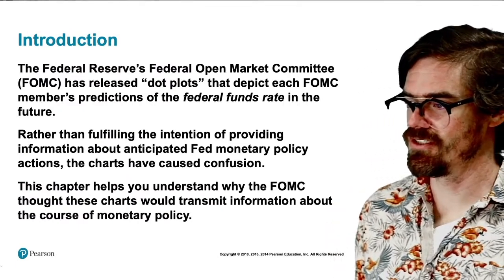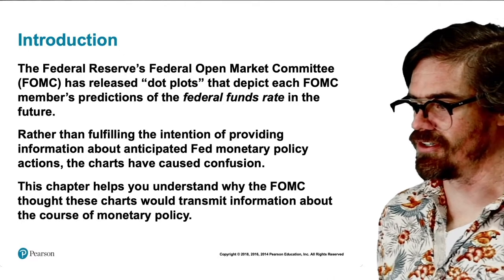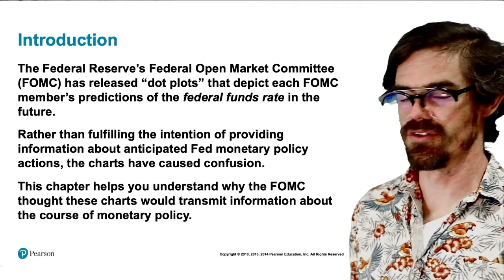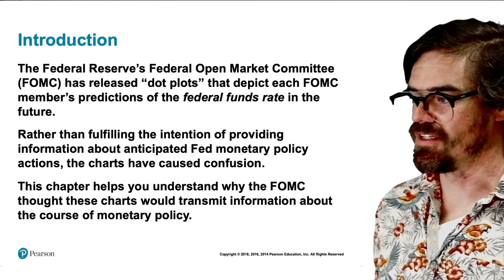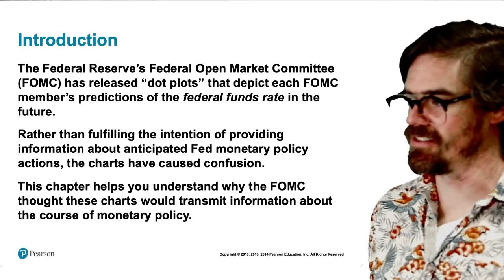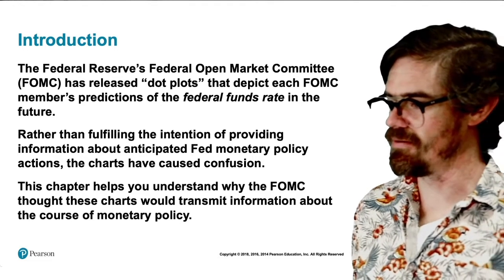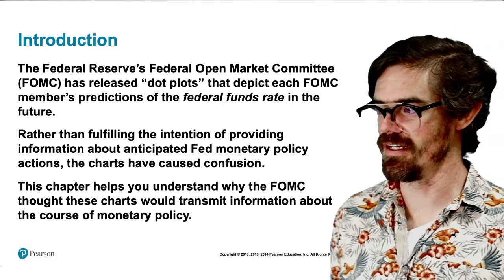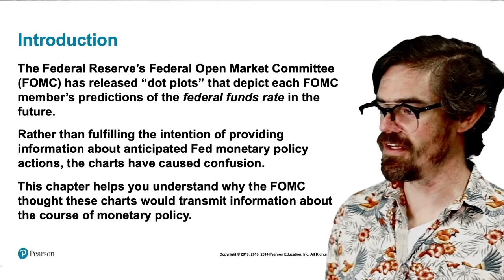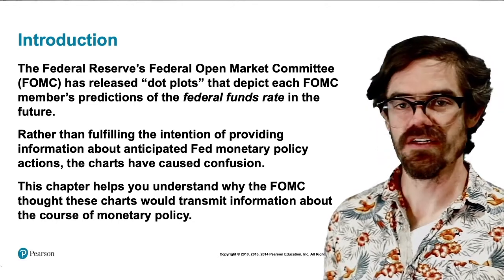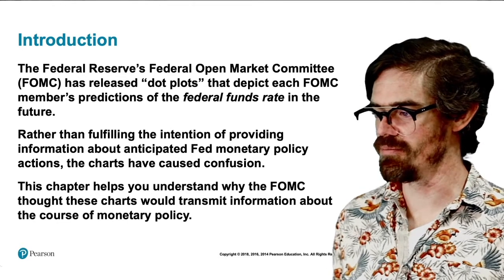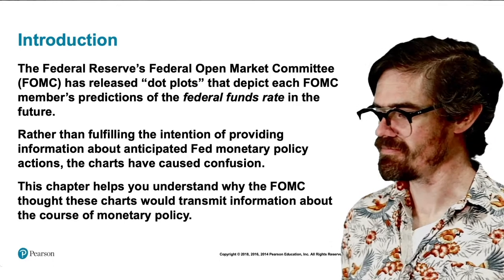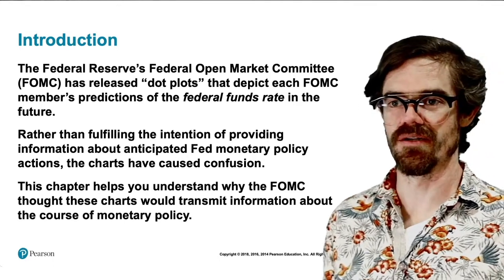Okay, so just as a brief introduction to this material, the Federal Reserve's Federal Open Market Committee, which we learned about in the last chapter, has released these things called dot plots that depict each FOMC member's predictions of the future federal funds rate, and rather than fulfilling the intention of providing information about anticipated Fed monetary policy actions, the charts have actually caused some confusion. Not really a good thing, actually, when you're talking about monetary policy.